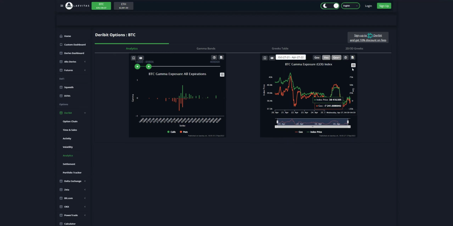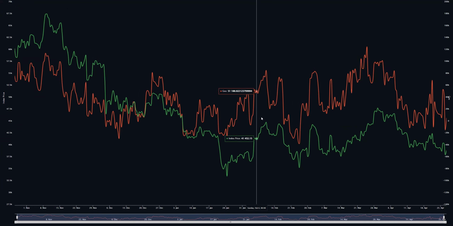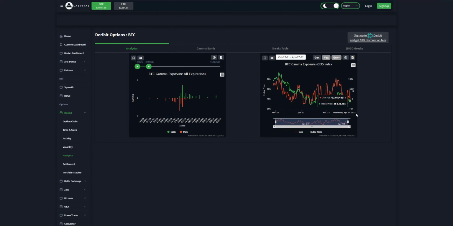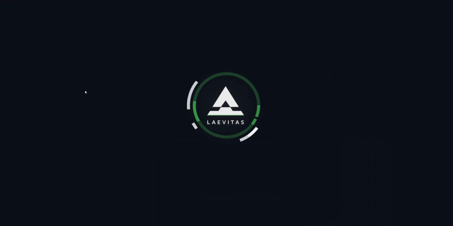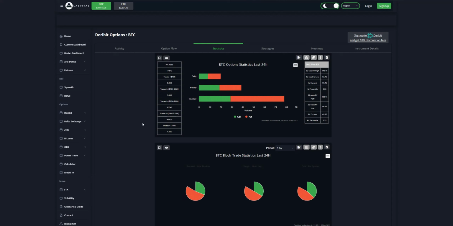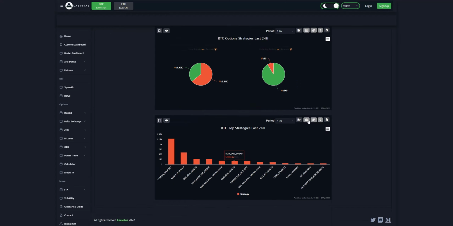If we check here at the GEX, the GEX looks okay. We are very close to the expiry, but we are very close to the 0.6000 GEX. We will still have some space to go down, and that would match actually. So let us take a look here at the different strategies and what happened in the last 24 hours. And again, Bitcoin just tried to retest 39.2 and it failed, it seems. That's really insane.